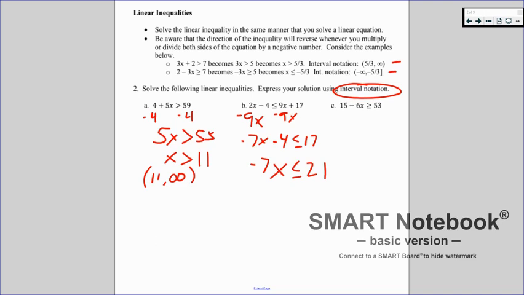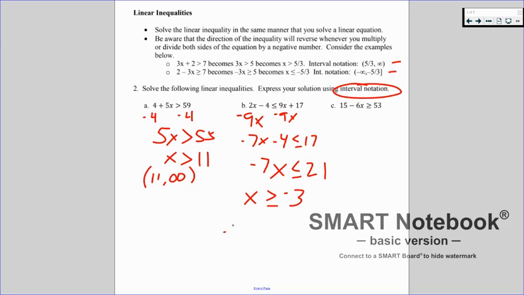And I'm going to divide by -7. Remember, when we divide by the negative, that's where we need to change the direction of the sign. So it's x is greater than or equal to, and then 21 divided by -7 would be a -3. So now I need everything from -3 and up. If I think of that as a number line, I need -3 in every number to the right.